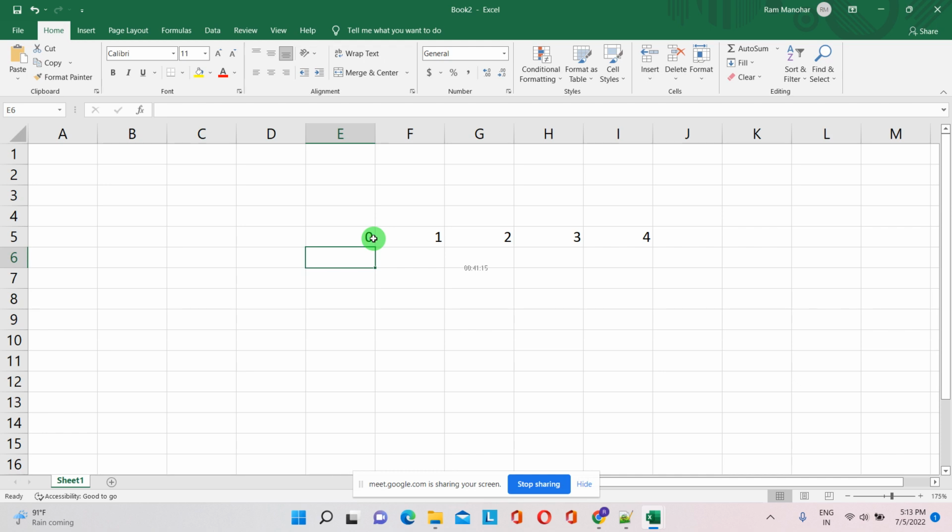Okay. So here how many values do we have? 5. If I want to know what is there in the third index, how can we find out?